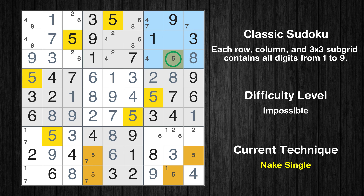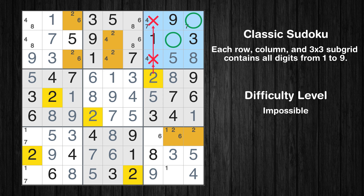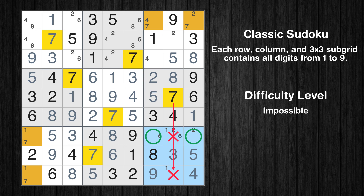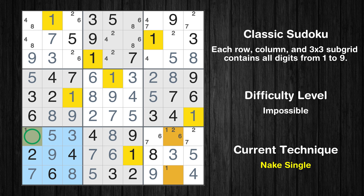In the first and second boxes, number 8 appears in the same two rows, which means that 8 cannot appear in those two rows of the third box. Only one position left in the third box where value 8 can be placed. Only one position left in the third box where value 5 can be placed. Only one position left in the 9th box where value 5 can be placed. Only one position left in the 8th box where value 5 can be placed. Only one position left in the 8th box where value 7 can be placed. Only two positions left in the 3rd box where value 2 can be placed. Only two positions left in the 9th box where value 7 can be placed. There is an intersection with another region in subgrid 9 — value 7 has to be in one of the marked cells, so it cannot be in any other cell in row 7. Only one position left in the 7th box where value 7 can be placed. Only one position left in the 7th box where value 1 can be placed. Only one position left in the 9th box where value 1 can be placed.